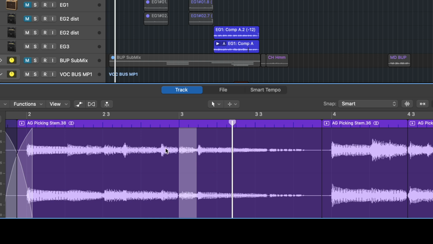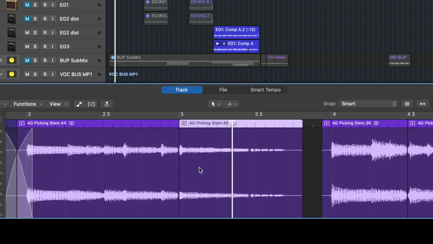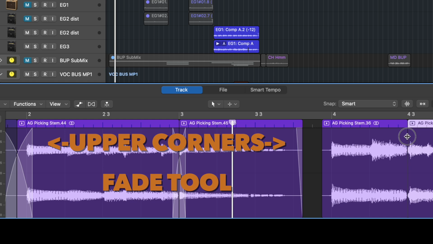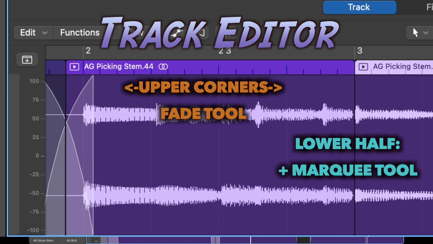I can also double click and say I wanted to have this last chord a little earlier. I can cut it, double click in the lower half, and drag this over here. And now by going over this, I can create a fade without changing my tool either. Grab the top right, grab the top left, or the middle in between, and then you can create a crossfade or fade in, fade out. Just drag it left and right and experiment with that. So all that stuff is built in here.